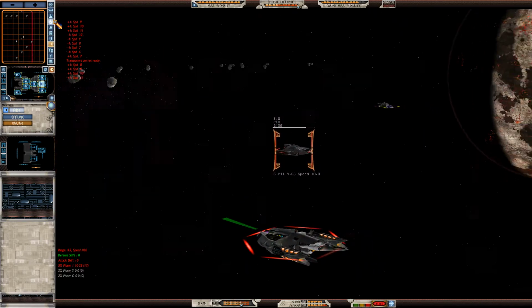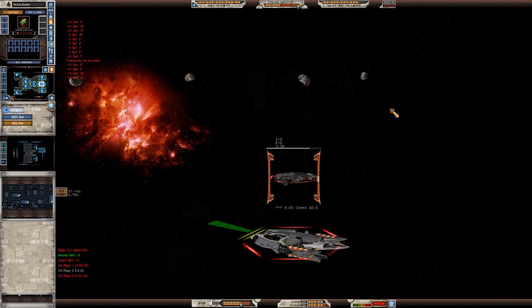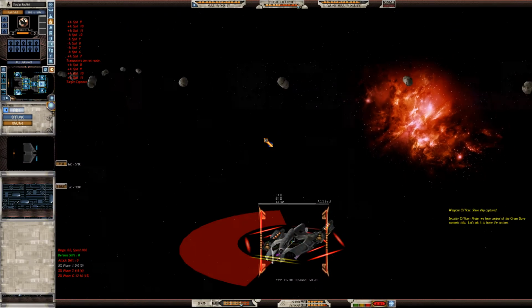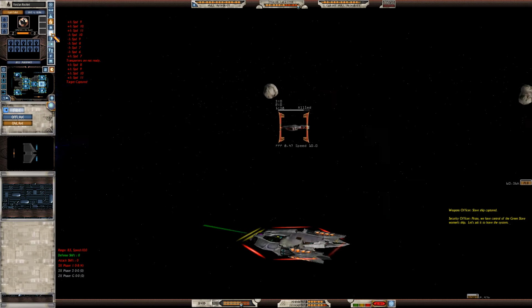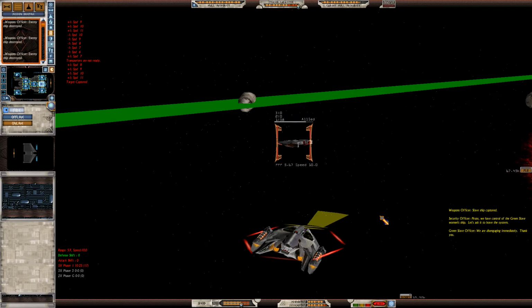So how much longer for the Marines to do their work? Well, almost done. Just a little bit longer. A little longer. Stop trying to shoot me. Just surrender like a good person. Target captured. We have control of the Green Slave Women's ship. And let's ask it to leave the system. Comms. Disengage. We are disengaging immediately. Excellent.